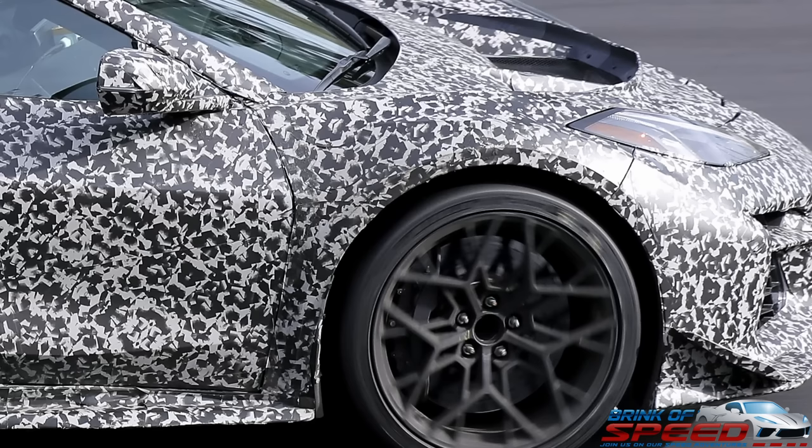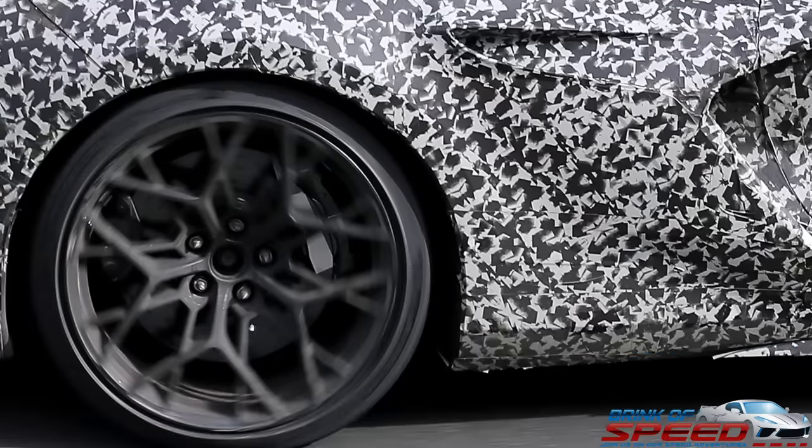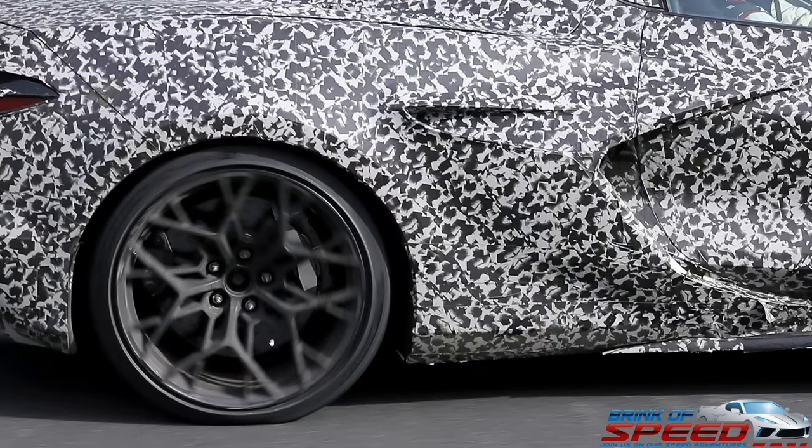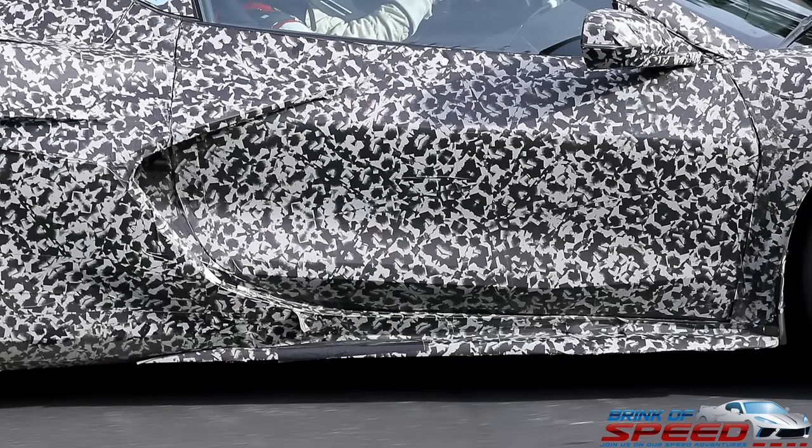Up next, let's check out the wheels and brake rotors. These are the ZR1 wheels that came out a long time ago — Supercar Ranch put these wheels out many months ago and we've been seeing them on the mules, and now again at the Nürburgring. These are obviously carbon ceramic brakes. I think Chevy has done a great job with these wheels. I wouldn't be surprised if there are other options that look just as good, if not better.